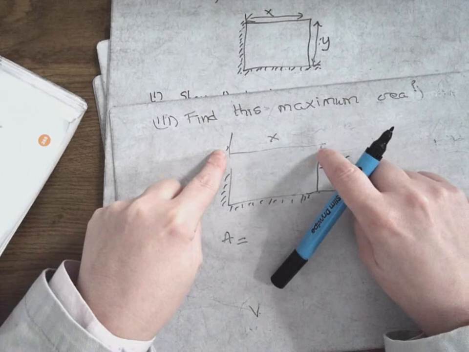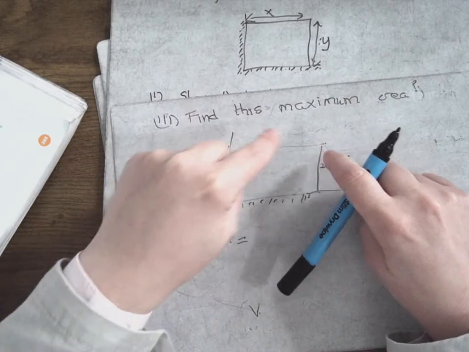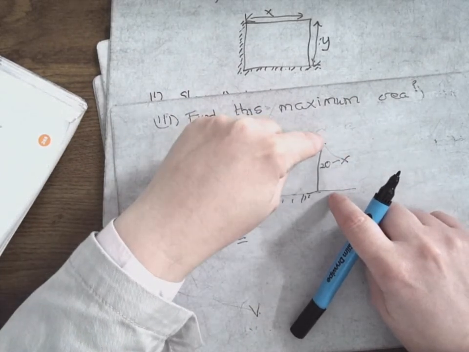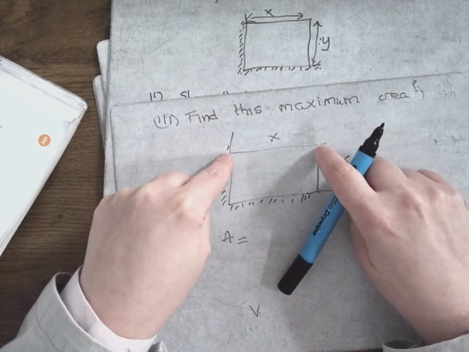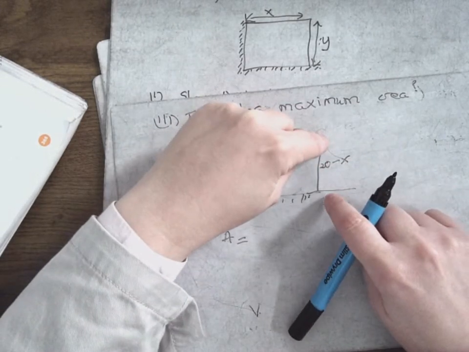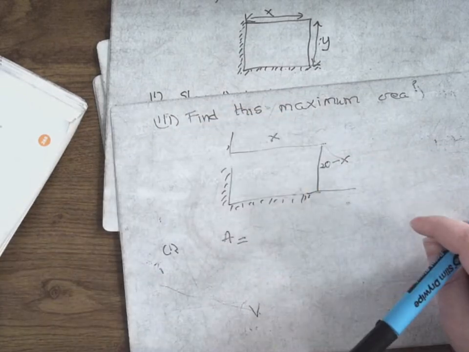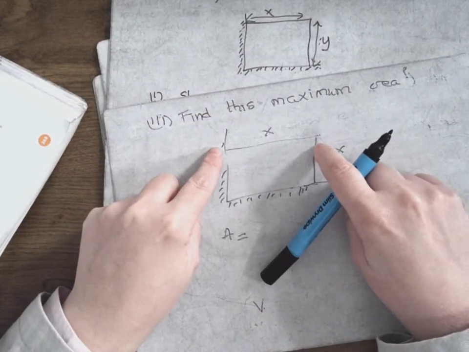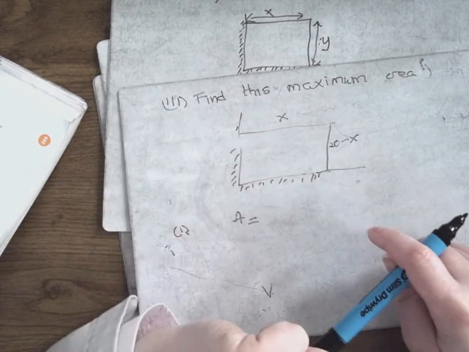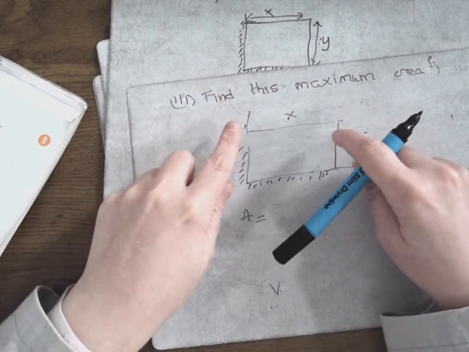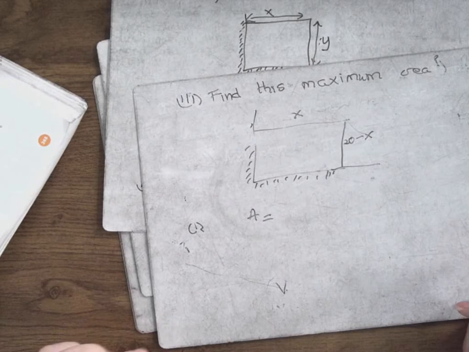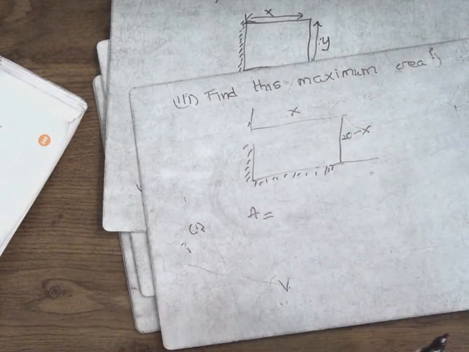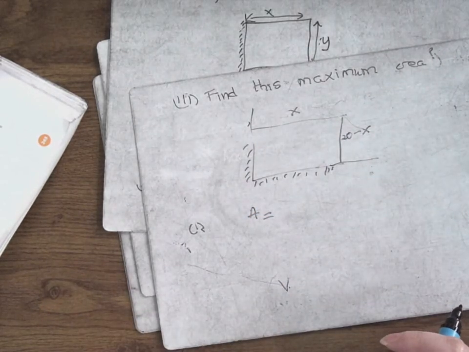So imagine if he puts 15 here, this would be 5, wouldn't it? So it'd be 20 take away 15. If he put 8 here, this would be 12, because it'd be 20 take away 8. So if it's X, then this is 20 take away X. Is that okay? Because we don't know how much he's going to put there. That's what we're trying to do. We're trying to make this enclosure as big as possible. That's our ultimate aim.